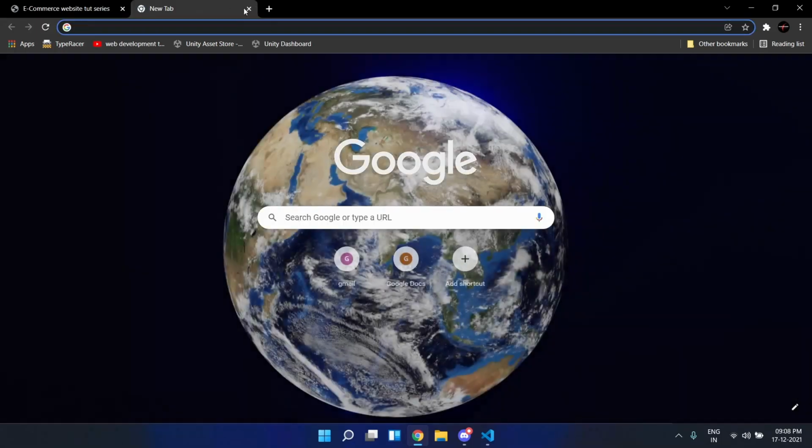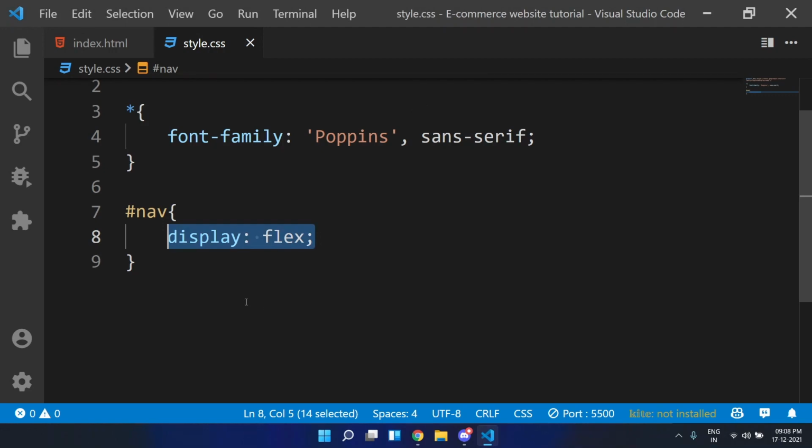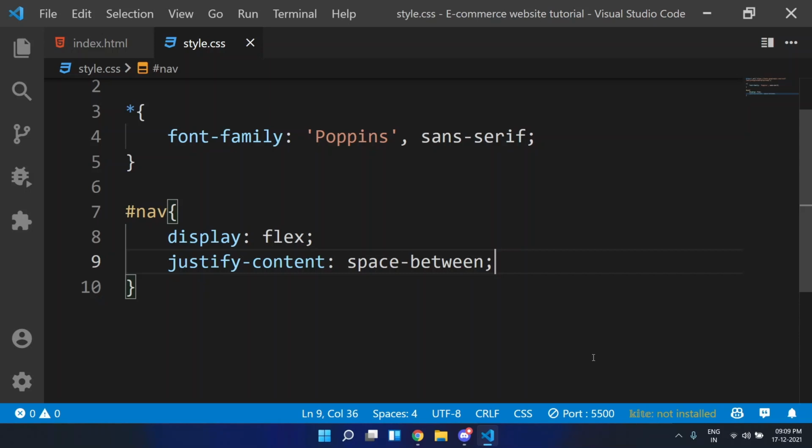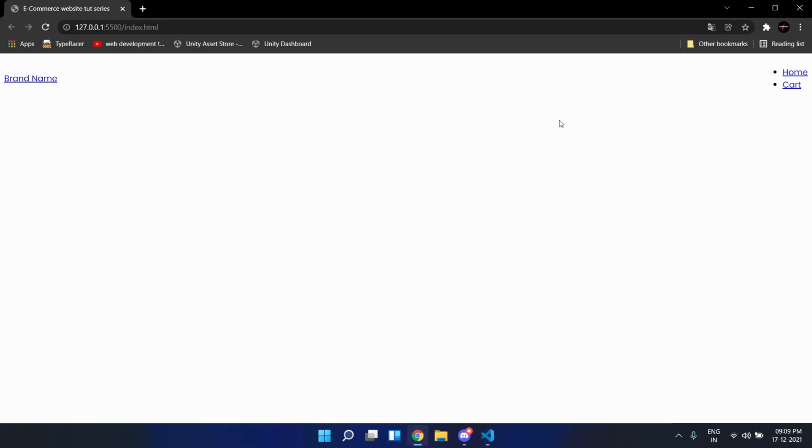It means that our site will look good on phone also, good on laptop also, good on any kind of device also. So here we will write justify-content: space-between. As you can see, it suggested me, and as you can see, it looks pretty better. And now align-items: center, let's try and see.